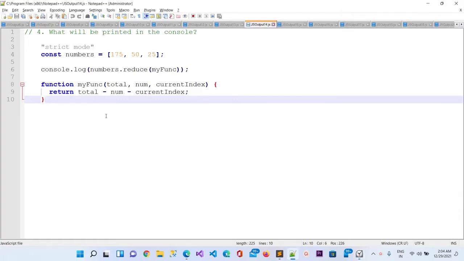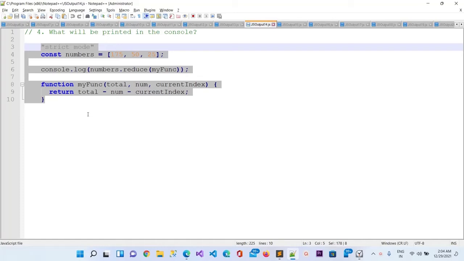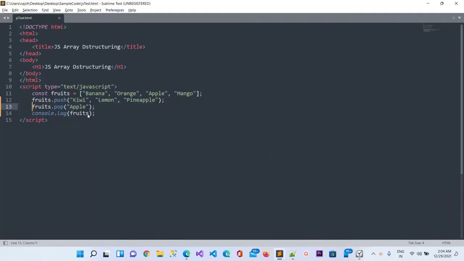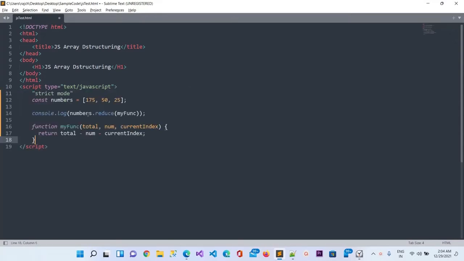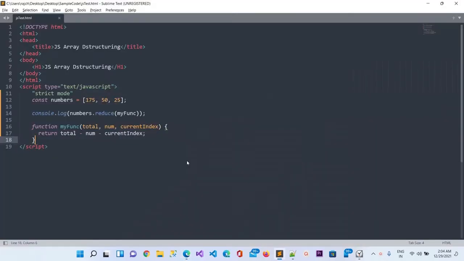Now let me copy this line of code and put it here, and I have saved it. Now I will go to the browser and refresh the page. You can see I have got the answer 97.